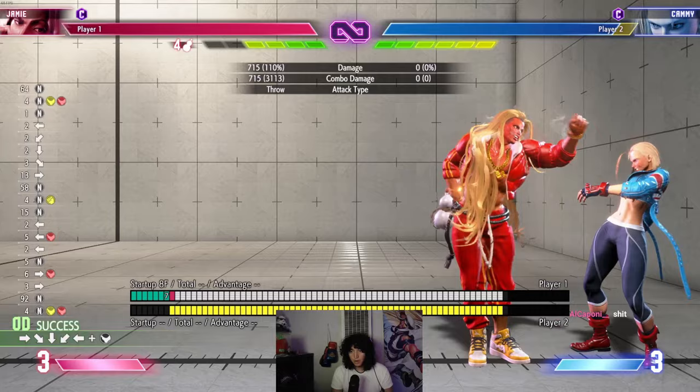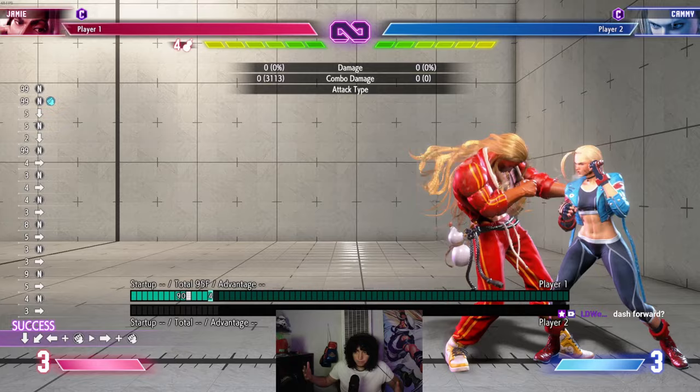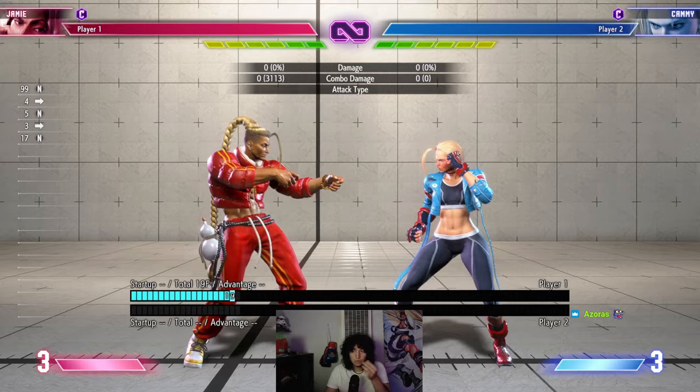If you actually want to get the timing consistent, you can do a little dash. So if you do a dash, you'll be able to get it consistently. So there you go. Oh, walking instead will build a little drive meter. That's true, Sloth. So walking will actually build you more drive meter than dashing. So little fun fact, if you manually time it, you're better off and you get more drive gauge, not more damage.